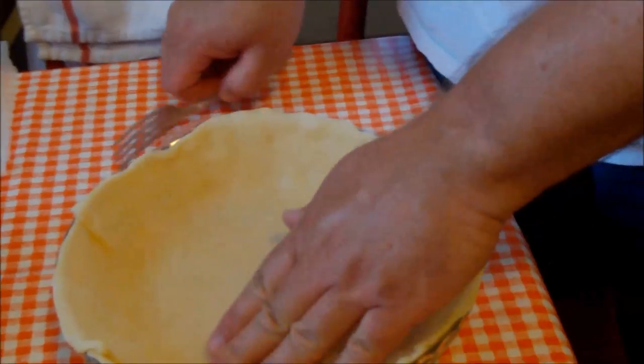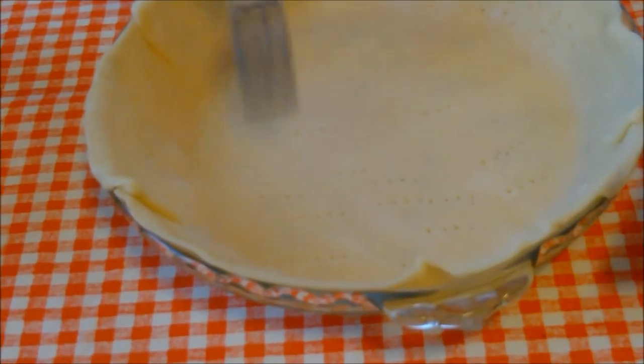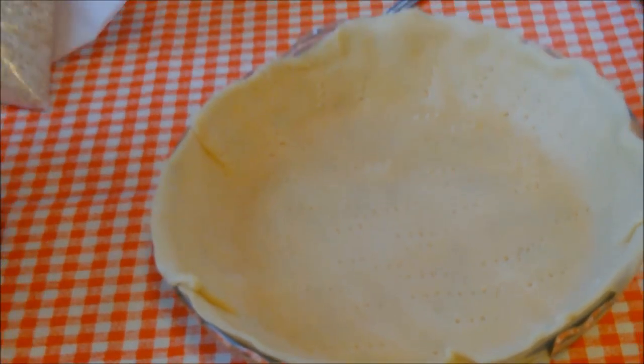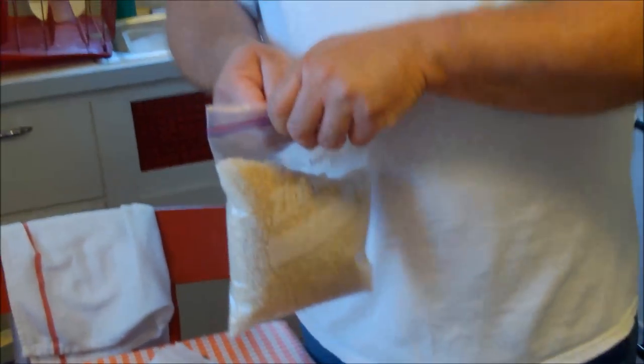So what I'm going to do first is blind bake the crust. What that means is we're going to bake the crust not all the way, but partially. I've got the oven at 425 degrees — yes, it's hot in here, it's August and we have the oven going. I've got my crust here, my pastry rolled out. What I'm going to do is stab it with my fork — I think it's called aerating. We're going to poke some holes; this will help with air circulation and keep it from puffing out. Then, what I use instead of pie weights is a bag of rice that I use over and over again, only for this purpose, to help keep the pastry weighed down so it doesn't puff up in the oven.